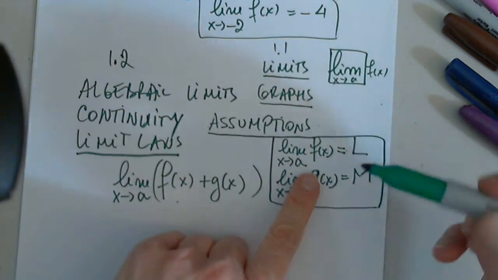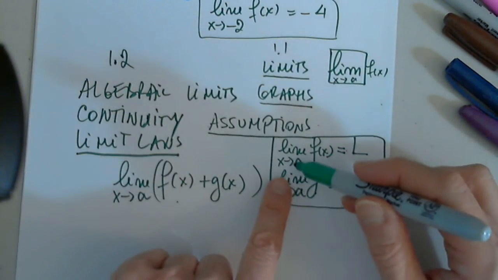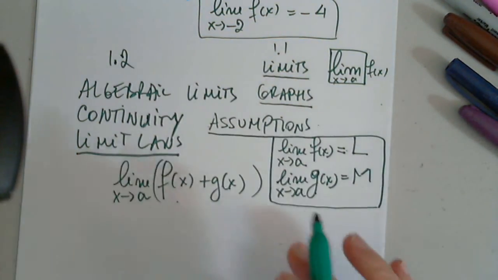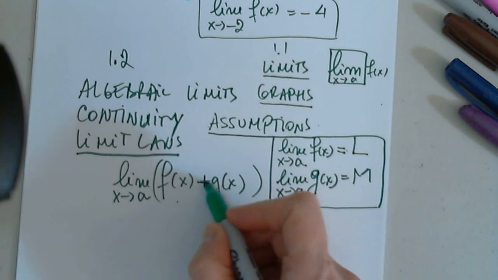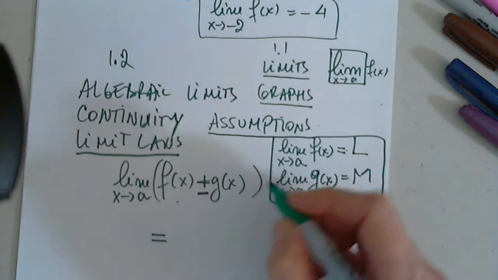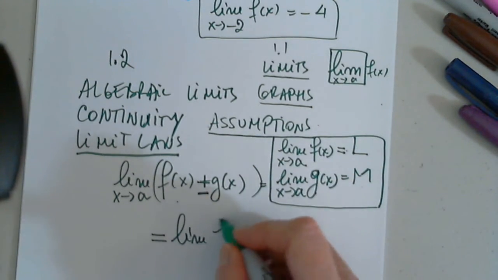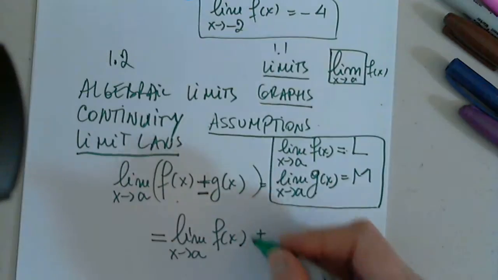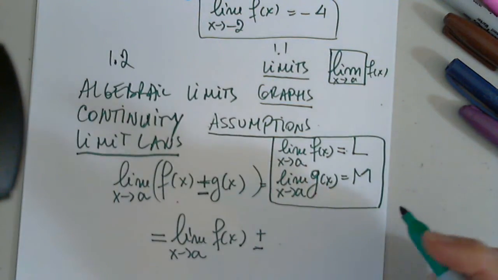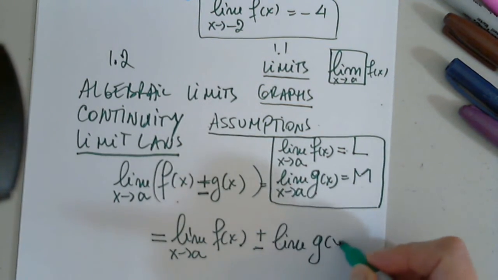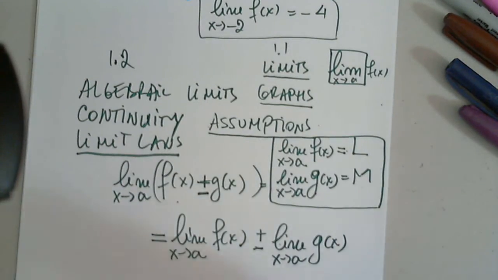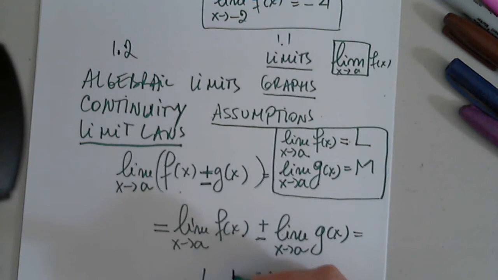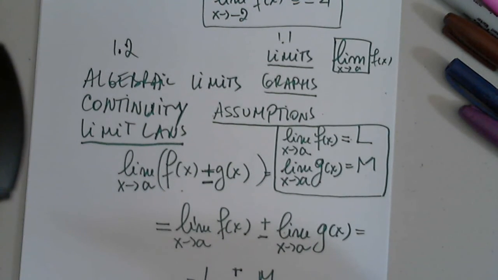What do they say? They say that the limit of f of x as x approaches a exists, and it's a number L, and the same thing for g. If that is the case, I can have here positive or negative. It doesn't matter. Then I can write the limit of f of x as x approaches a, either positive if it's positive or negative if it's negative. I like to combine these two laws together, of the limit of g of x as x approaches a. And of course the answer will be, if this is L and this is m, if this is plus, I have plus. If this is minus, I have minus.